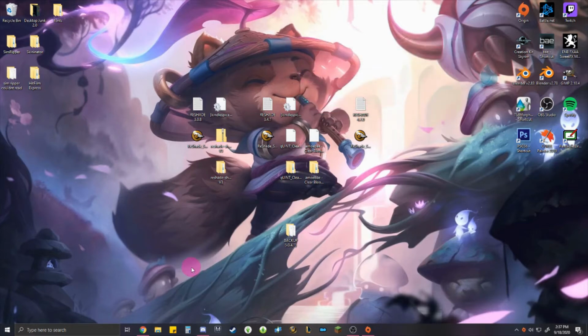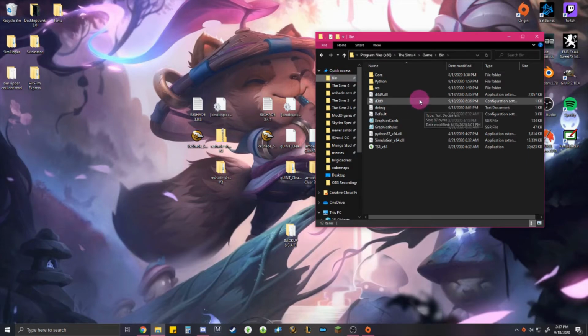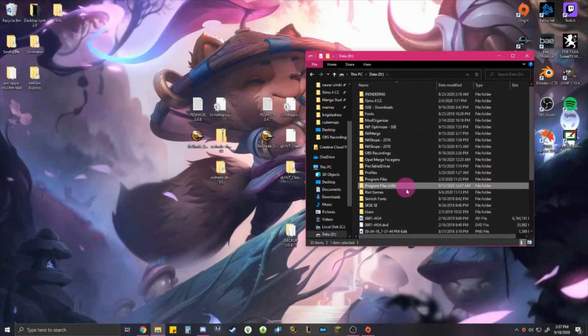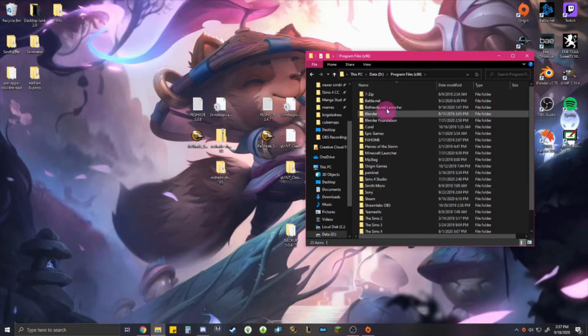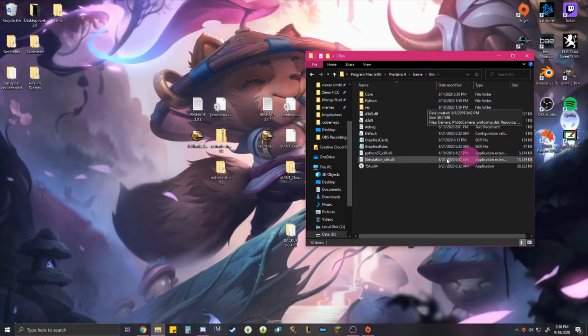Now, ReShade installs itself in the game folder. So basically, the folder that we just opened, the bin folder, will now have these things here, which weren't here before. Everything's installed and everything's good, and you'll want to keep note, like I have mine pinned because I add reshades in here so often. But again, it's just the same folder that'll be in your D or C drive, program files. If it's in here, it could be in Origin Games. Mine is just in its own folder. Game, bin, bam. There you go.